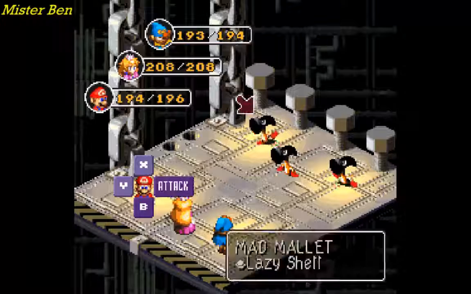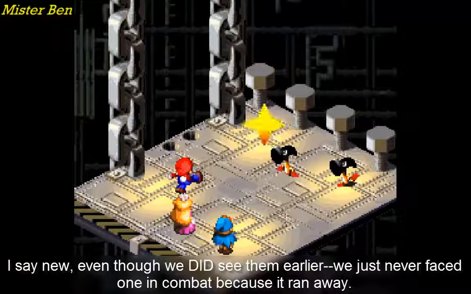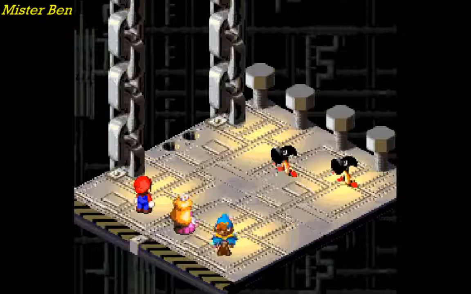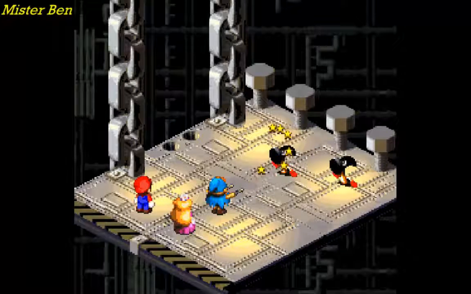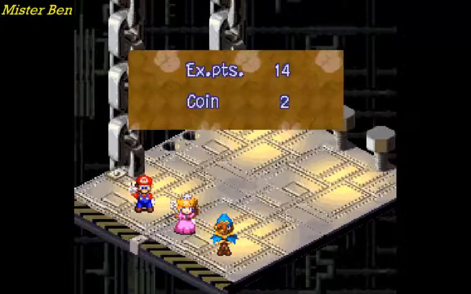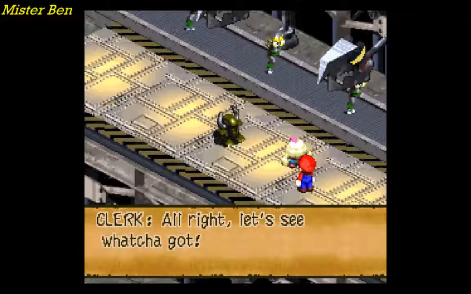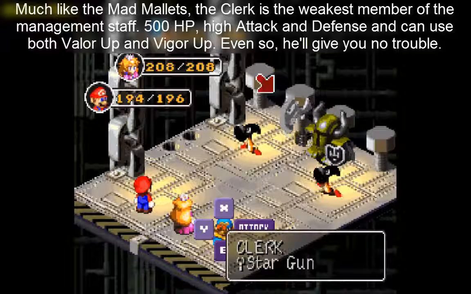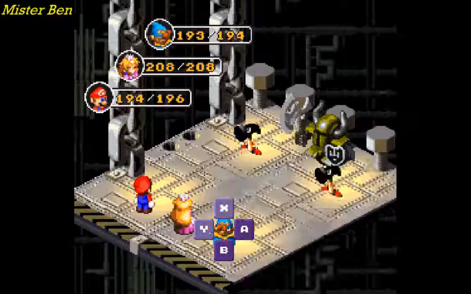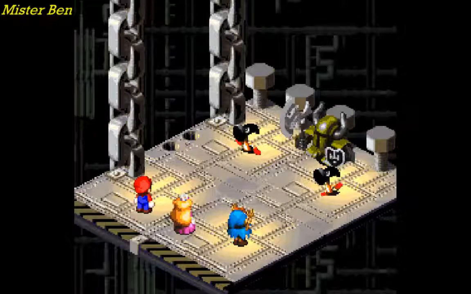And we got the Mad Mallets here. They are a new enemy whose variations we will be fighting very, very soon. And the last one just says, "Fuck this, I'm out." I love it. Alright, let's see what you got. Got ourselves the clerk here. You know what, I'm just gonna go ahead and boost up Toadstool anyway.